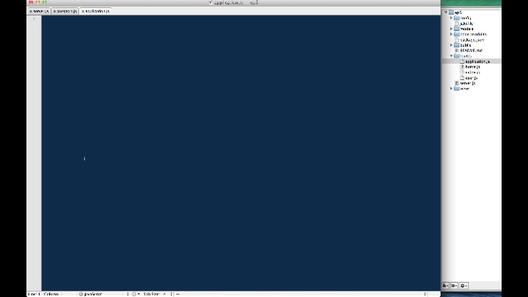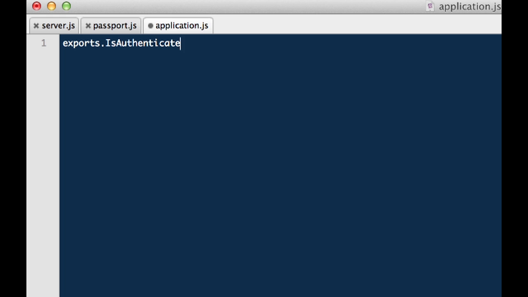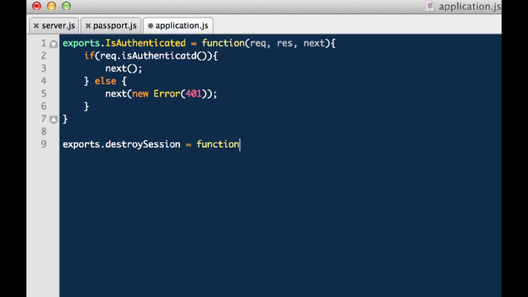Now we are going to work within the application.js file located under the routes folder. There are two things we need to accomplish. One is we need to have a way of identifying if a user is authenticated, and we also need to be able to properly destroy their session at logout. The first function we will define will be labeled isAuthenticated. This takes the request object and leverages Passport to determine if a user is authenticated. And if they are authenticated, we want to go ahead and allow the chain of code execution to continue. Otherwise, we want to render a 401 unauthorized message.